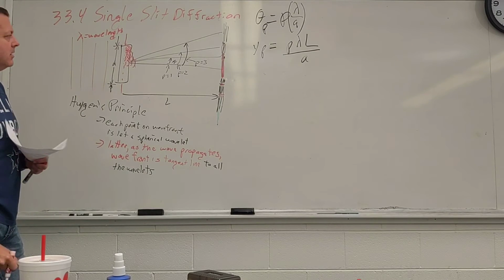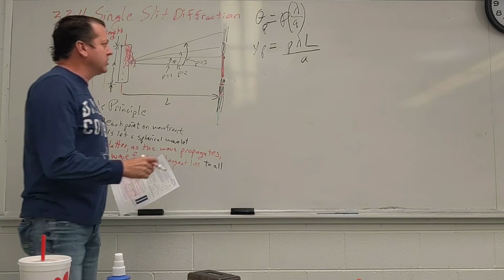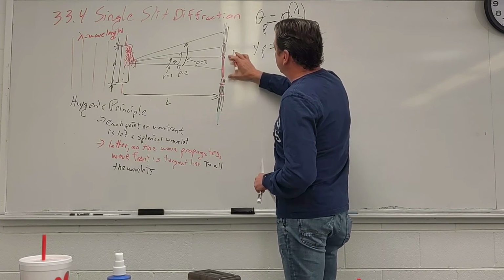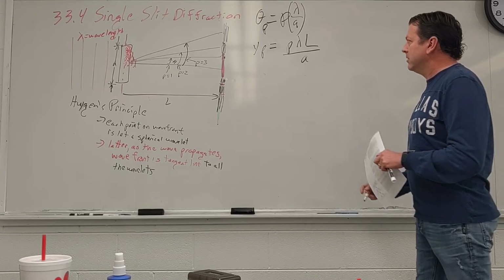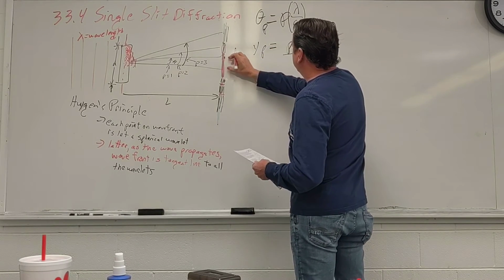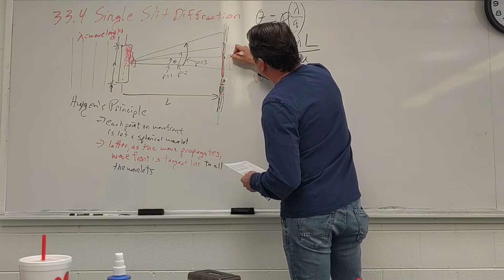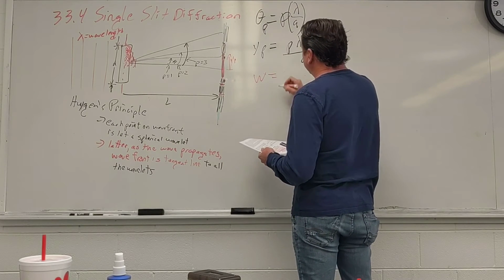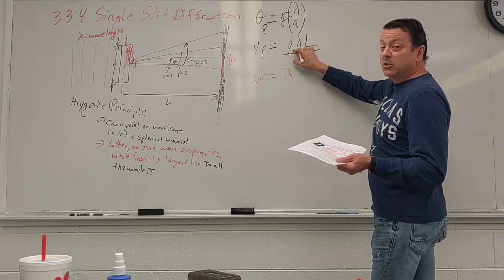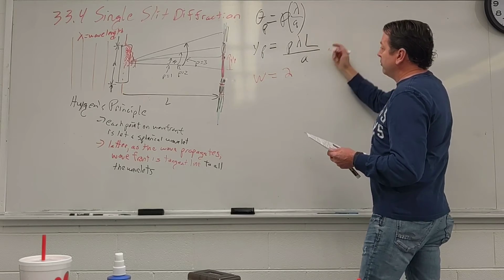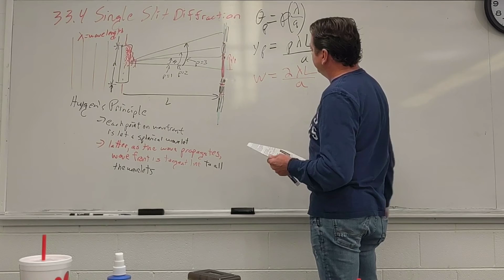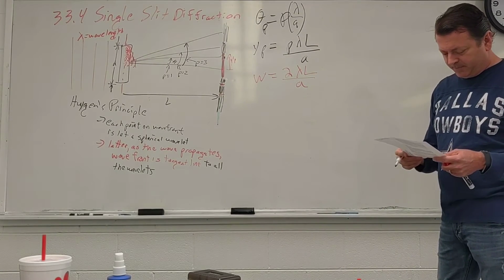Wavelength of that light. Now that gives us position, and of course the width of this slit, if that's where the dark is and that's where the dark is, the width of that center slit would just be 2 times y sub p, and that's where that book gets 2. And they say p is 1 for that center slit, so that's the first dark fringe, 2 p lambda L over a. That makes sense.